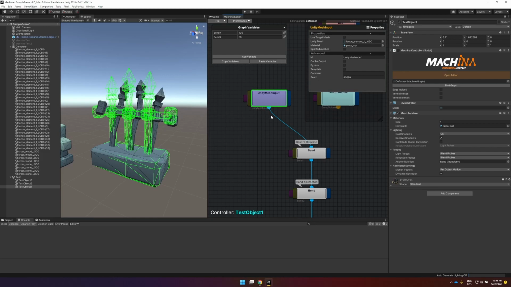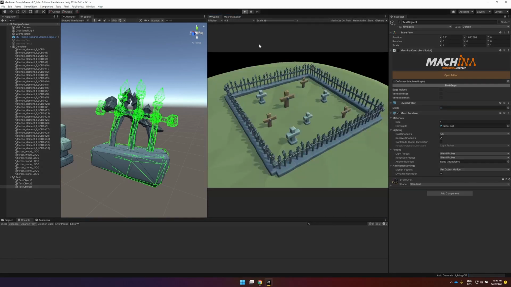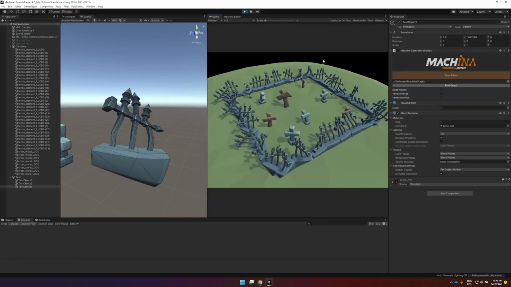The Unity Mesh input node has a new property, which is basically it will skip explicit setting of the object, and it will use the mesh filter on, or the mesh on the target itself. There is a bit of a problem at the moment, because we basically targeted the mesh on this, and it was already a mesh generated by the Machina, but doesn't really matter. We just want this on the game scene. So let's run it and let's see what we get. Okay, so the substitution is working. The bending is a bit extreme.